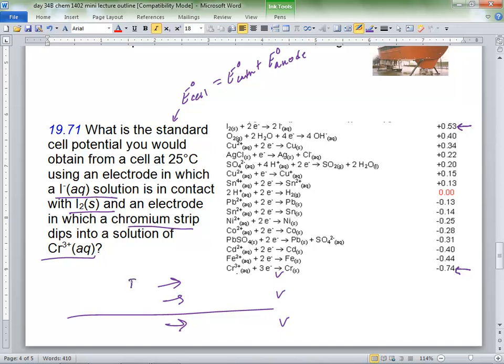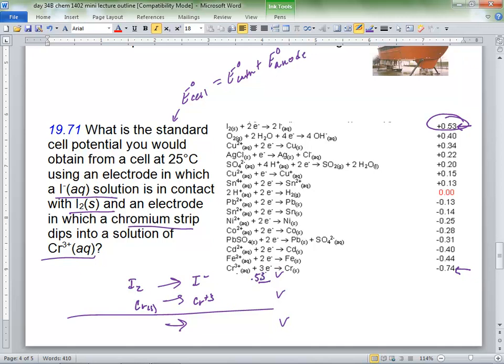You have the I2, and the I negative one, the chromium solid, chromium plus 3 one. And you got to multiply, I think the iodine one probably through by 3, this one by 2. But you don't really care, right? Because these cell potentials, they don't change. The iodine one is what number? The iodine half reaction, you would write down 0.53 volts.